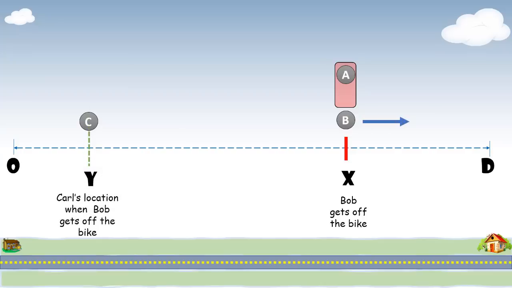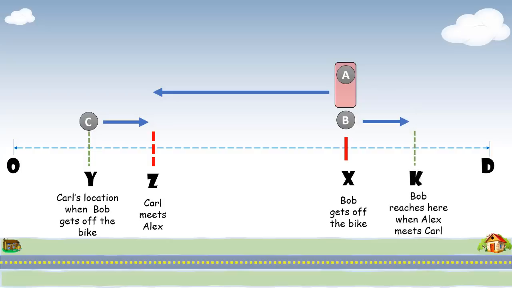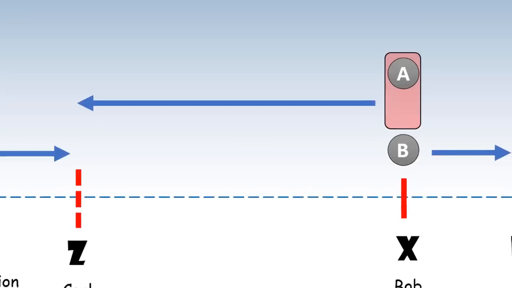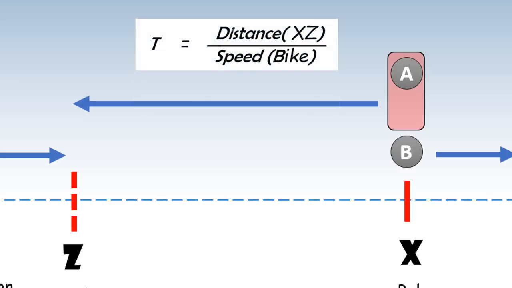Now, Bob walks toward the destination. And in parallel, Alex returns back toward Karl. As Karl is already walking, he covers some more distance and he meets Alex at point Z. In the same duration, Bob covers some distance and reaches at point K. Now, suppose T is the time taken by Alex to travel from point X to point Z on motorcycle. Let's write the time using the formula distance divided by speed of the bike. That's 60 kilometers per hour. Also, let's denote the distance between Z and X as P.